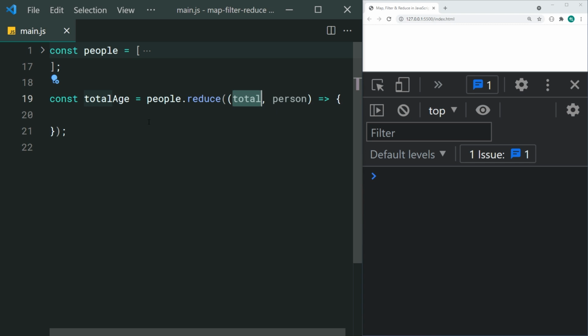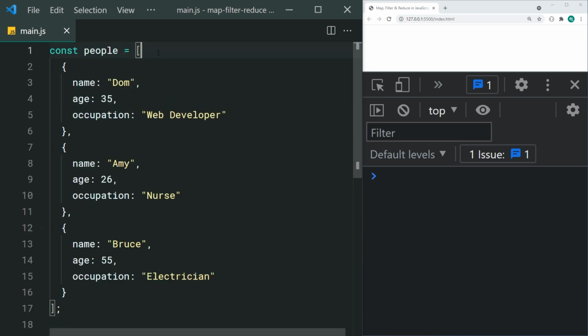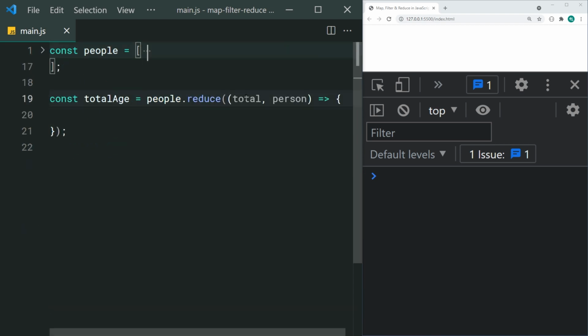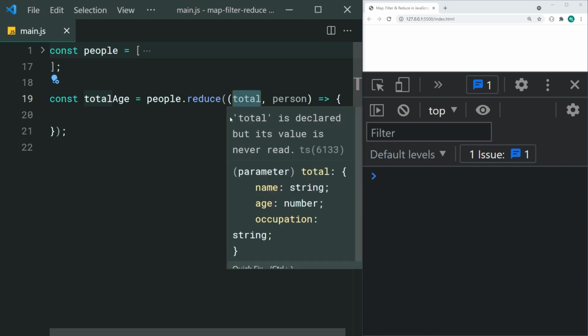So we need this temporary parameter to cumulatively add up every single age. It's basically just a placeholder which eventually turns into our final result. Much like if you were to loop through this people array manually and try to find the total, you'd have a variable called total which you continuously add to. That is what this one is right here.